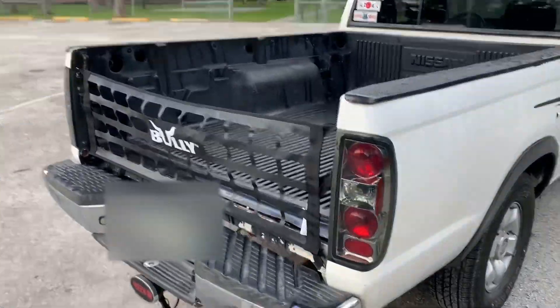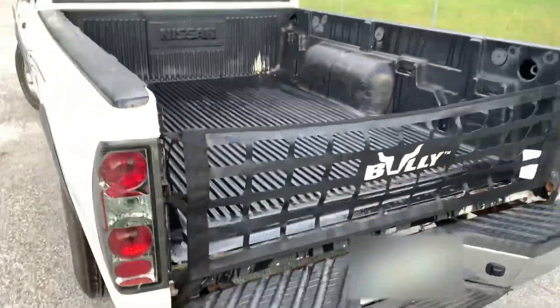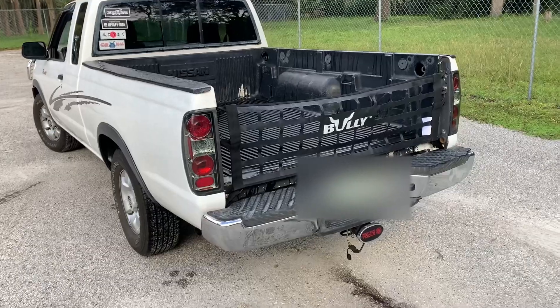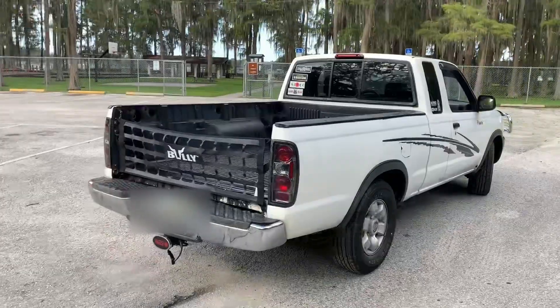The only thing I have to do now is go through it and re-tighten anything over here, make sure it's all secure. I did end up test driving it to make sure it's all hooked up right — everything was already good. It drove fine, it wasn't moving that much, so maybe it was just the wind pushing against it. I'm very surprised with how this came out.